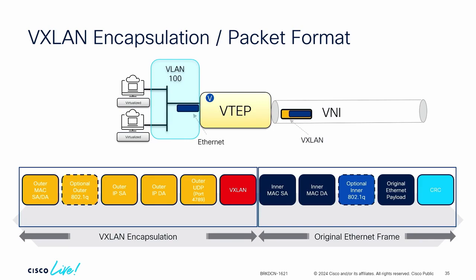And this is where I have a well-known destination port. This is reserved for VXLAN only by the IANA, 4789, and that's where UDP comes in. That gives you that level of traffic entropy. And then I have my outer IP source and destination addresses, my optional .1Q, and then my outer MAC address as well. That's the VXLAN packet. We're going to look closer into this moving forward.